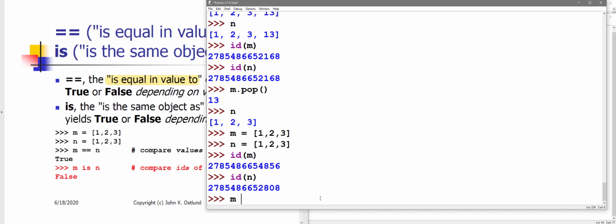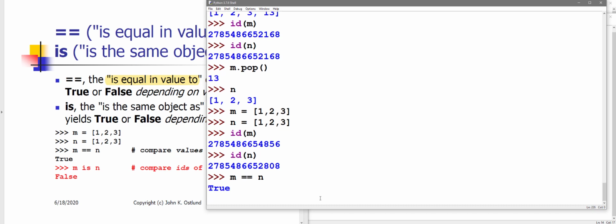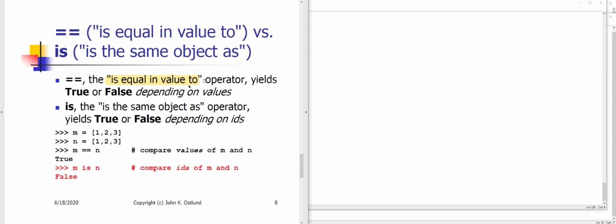However, m is equal to n. When I test this expression, m is equal to n, that's going to be true because the list that m refers to has the same number of items with the same values as the list that n refers to.